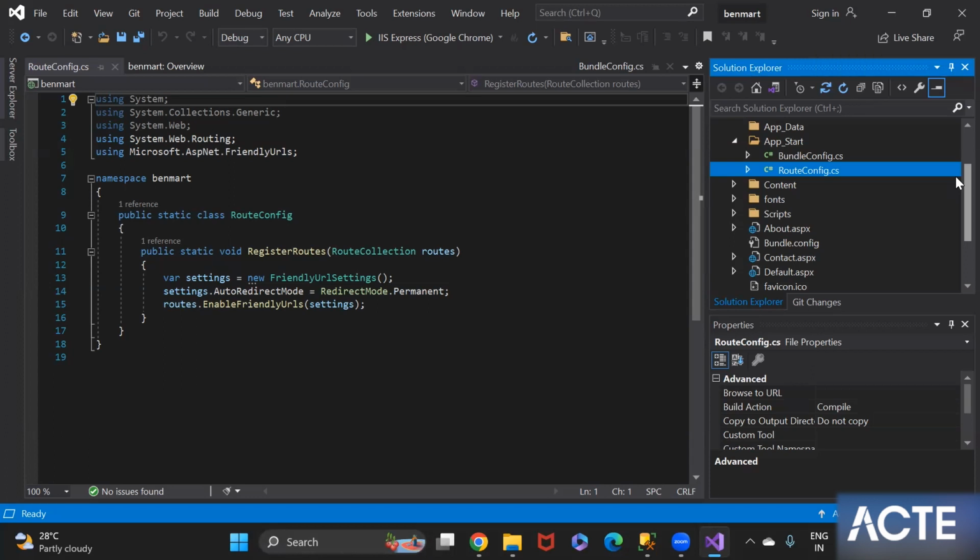And bundle config is for loading the JavaScript, bundling the JavaScript files, script files. Similarly, you have content.